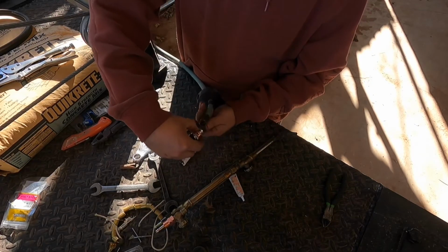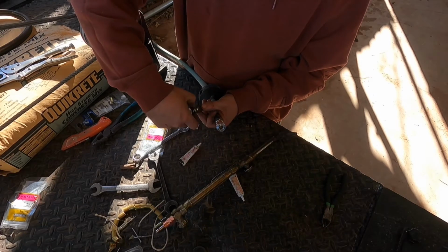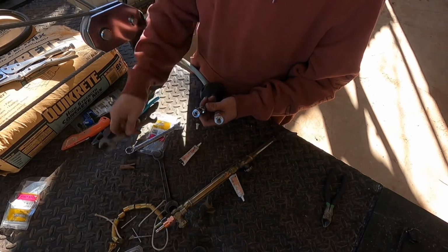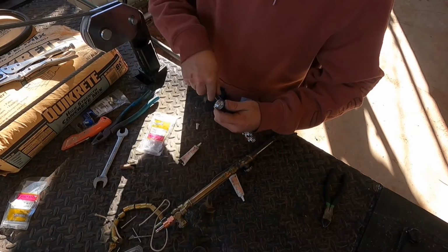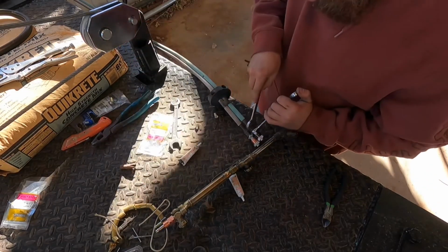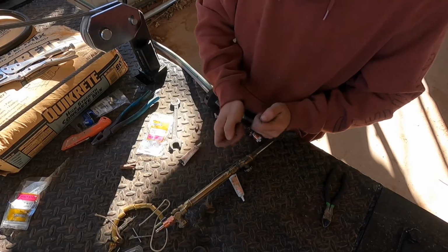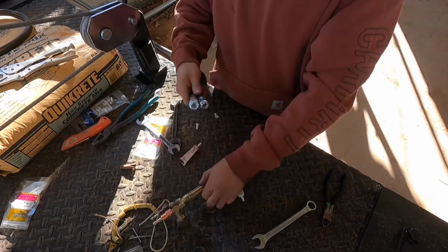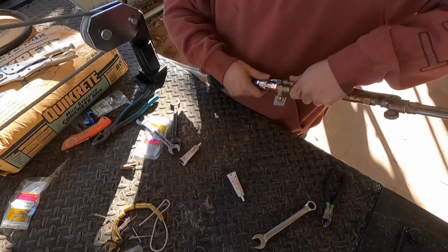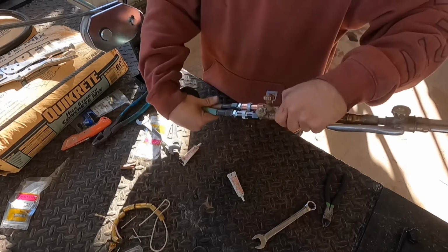And you do the same thing here for your oxygen and acetylene. Lefty tighty, righty loosey on the acetylene, righty tighty, lefty loosey on the oxygen. I don't know what I'm doing here. Tighten that up, ain't got to be super tight. And now, you have your quick connects hooked up.